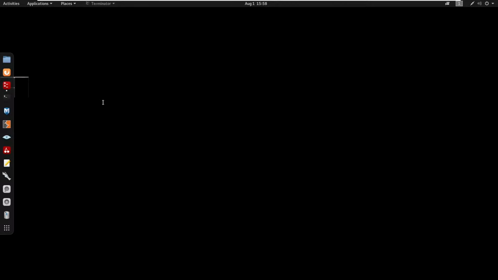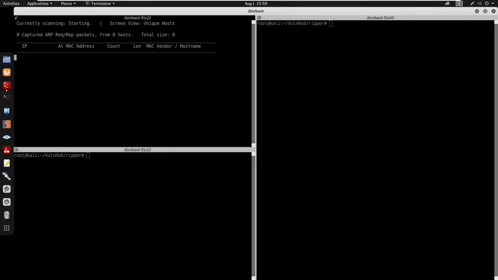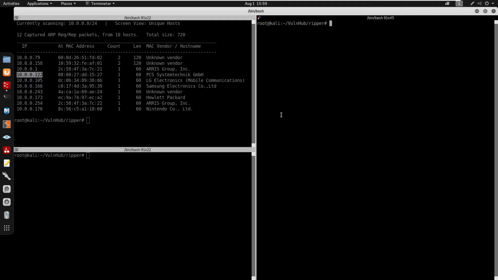Alright, so we're going to start opening our terminals here. I'm going to start by running a netdiscover -r 10.0.0.1/24. Doing this, we do get the IP address of the box, 10.0.0.122.